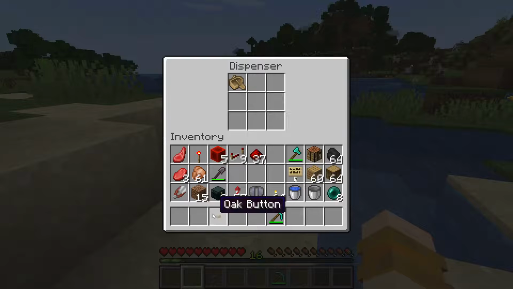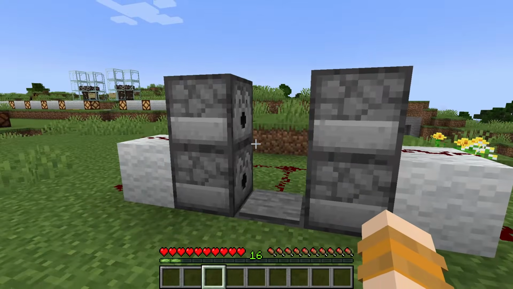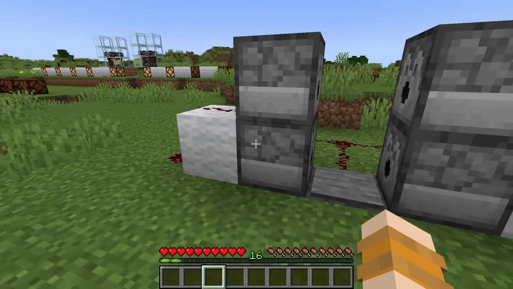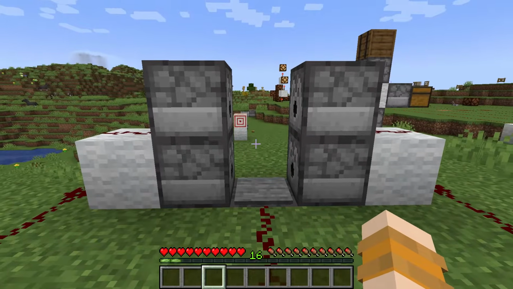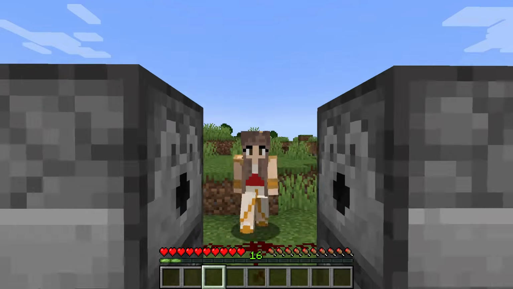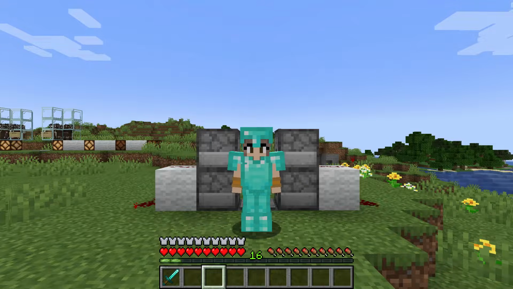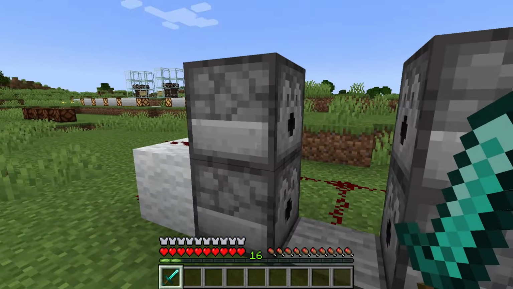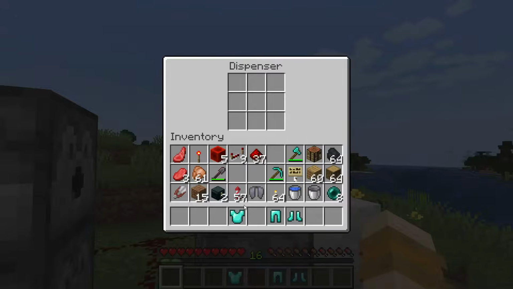Dispensers are probably one of the most useful components in Redstone. Watch this. I got 5 dispensers here pointing inwards with 1 pointing upwards hiding under the stone pressure plate. I will just walk through this space and bam! Full armor plus a bonus sword. Isn't that cool? So each dispenser has 1 type of item each. Helmet on one dispenser, chest plate on another, and so on.